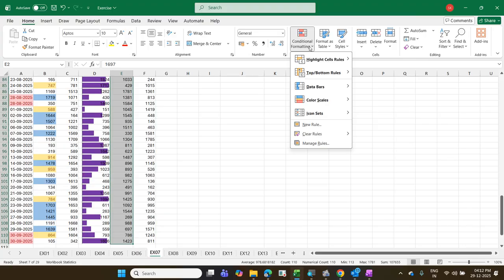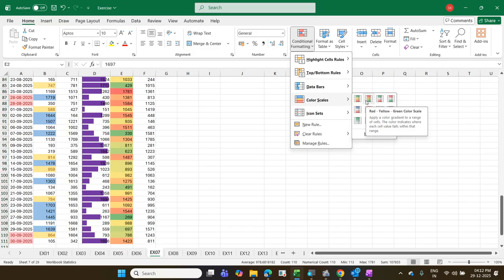If you are dealing with sales or scores, who has got the highest score should have green, the middle score should be yellow, and who has scored very low should be in red. Or for negatives, for example absenteeism or rejection, we can go for the second one. Who has taken more leaves should be red, who has taken fewer leaves should have green, and the middle should have yellow.